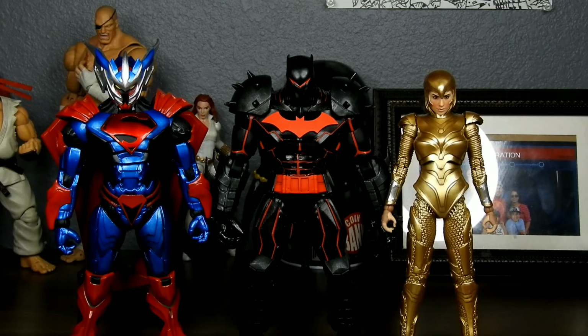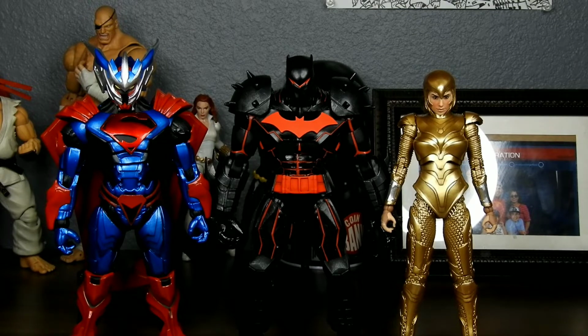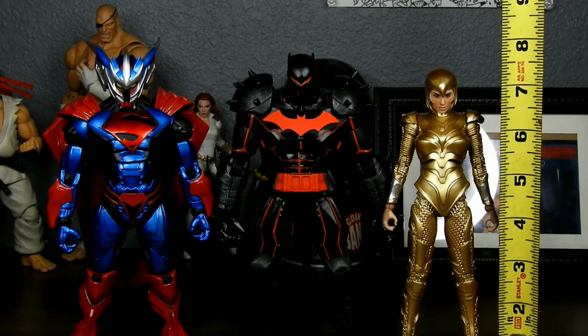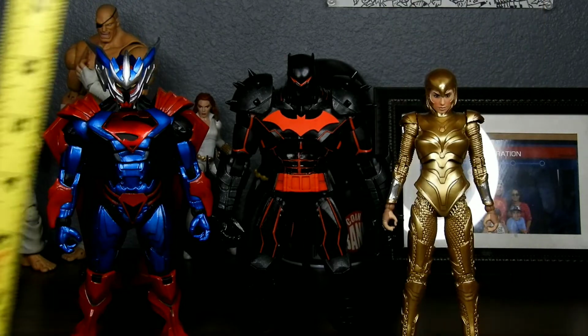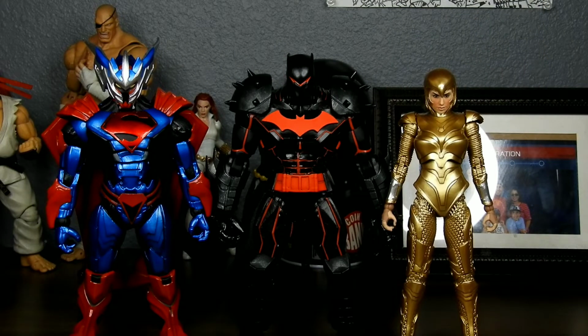Okay, so here's how they all scale against each other. Now I'm gonna bring out the measuring tape, and this is how it's looking like. So it looks like Wonder Woman's like a little bit over 7.5 inches, closer to 8 inches. Batman's a little bit over 8 inches, and I think Superman's just taller than him. Let's get to some comparisons.